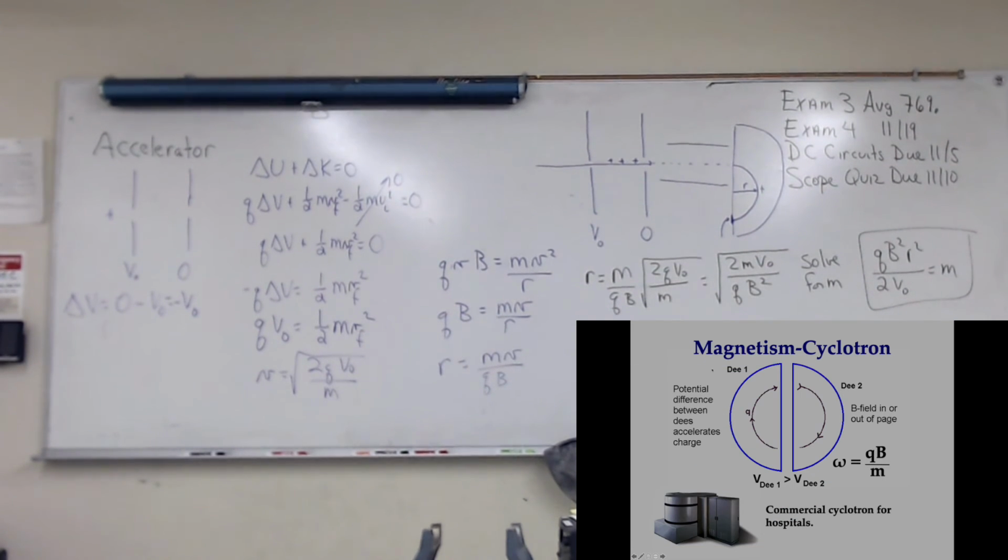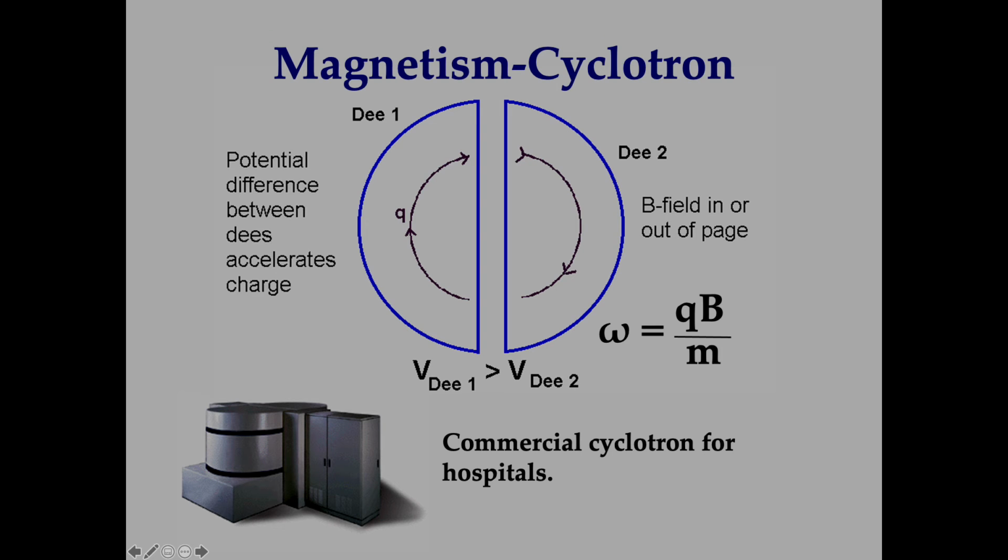So this is what a cyclotron looks like. Real quick, I'll talk about it. You have a particle that starts in the center of a circle, but this circle is different. You have the circles separated into two parts. They're called Ds because they have the shape of a D. And each D is at a different potential. So when the particle crosses from one D to the next, it gets accelerated.